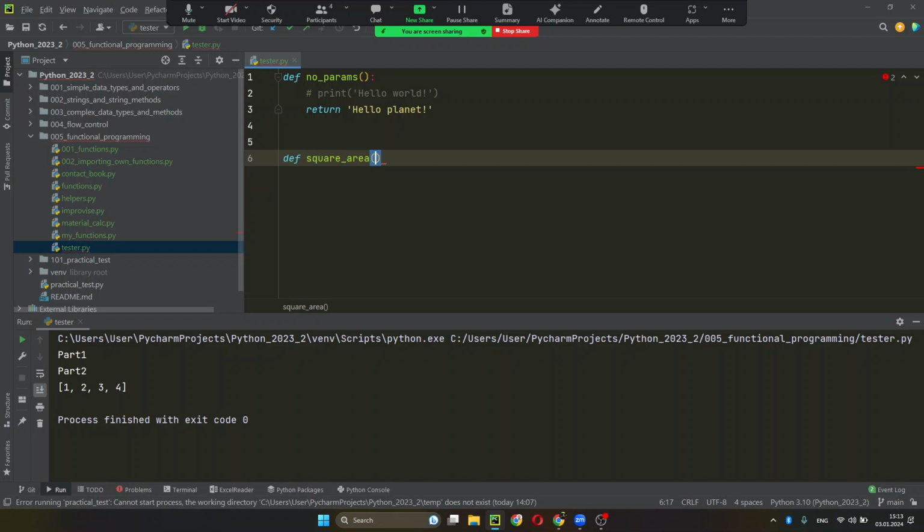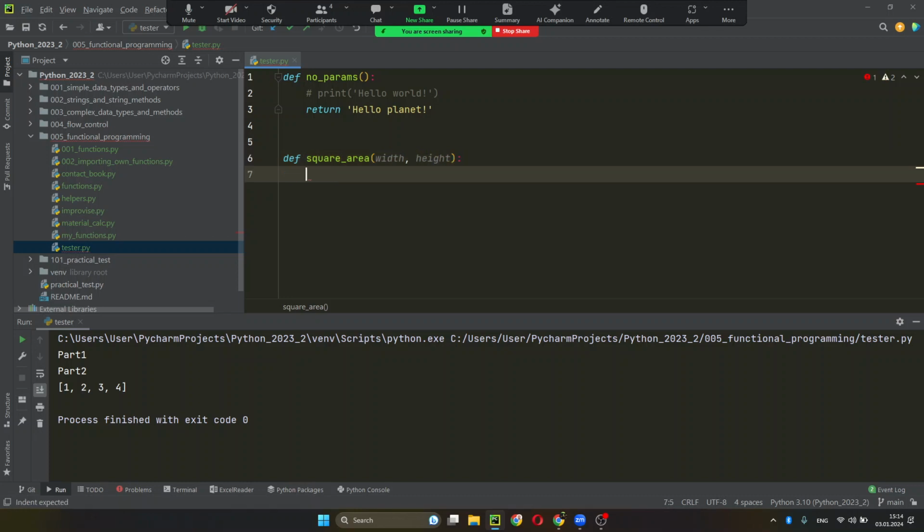So let's add them. I can add all of the parameters inside brackets, and all of the names I use are like variables. You create them yourself. They need to represent what you need to add here. So I'll say width and height, or WH, or whatever I want.